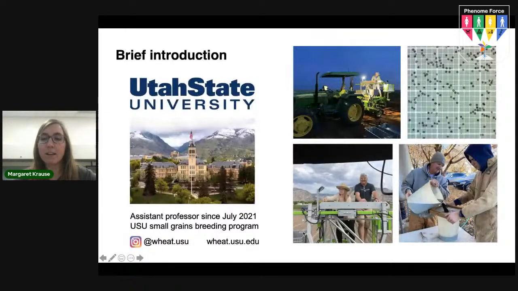A lot of what we work on here is related to a disease relevant to the Intermountain West in the United States called dwarf bunt. It's a soil-borne fungus, and we run the screening nursery as a service to the community where any of the wheat programs around the country or the world can send their material for testing in our nursery.